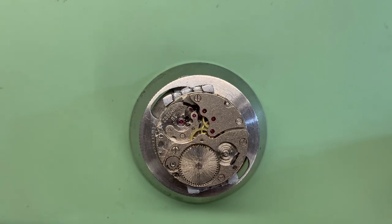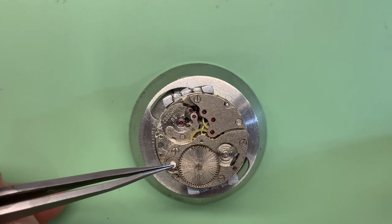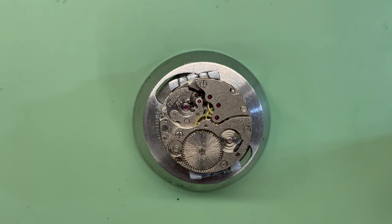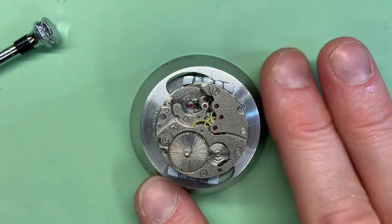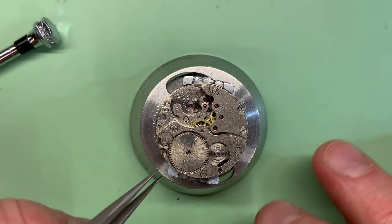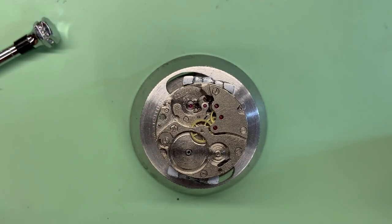Okay, now I'm worried that I've undone that and I can't do the ratchet wheel, so I'm going to just screw that back in to be sure. Really don't want to mess things up. I like to think I know a little bit. I don't know a lot, but I certainly don't want to mess things up on camera. So there we go, we can now remove that. And good old Rodico hopefully will come to the rescue, yes.